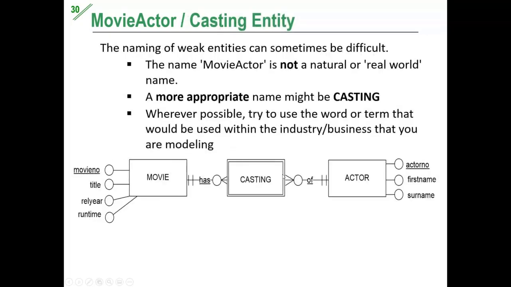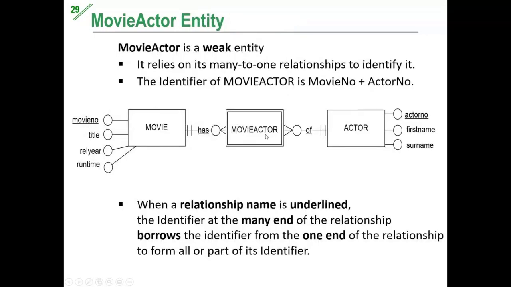So we give it a name. In this case, earlier I just gave it the name movie actor, because sometimes it happens, if you go to different industries, as IT professionals you will work in different industries, and they use different jargon, names and conventions. So we need to reflect that in our tables. For example, in the movie or entertainment industry, we may not have any idea what this table's name is.